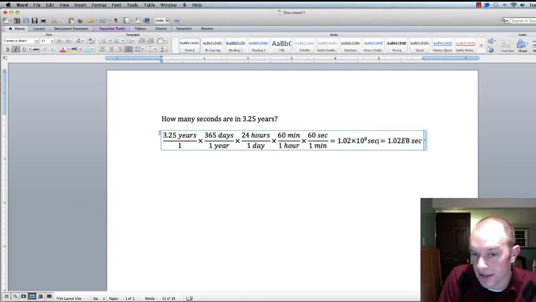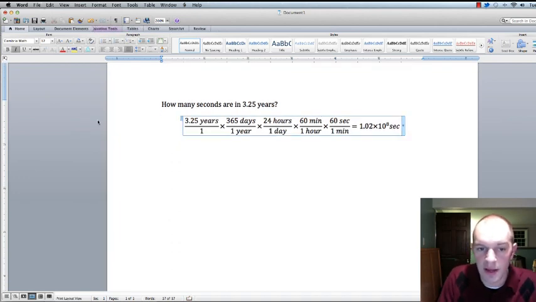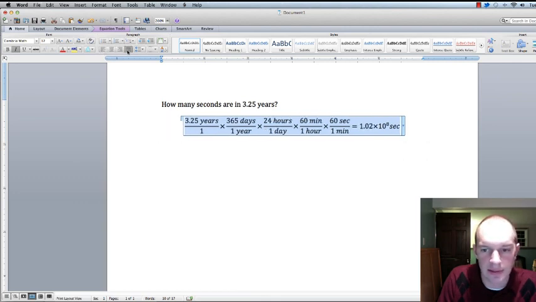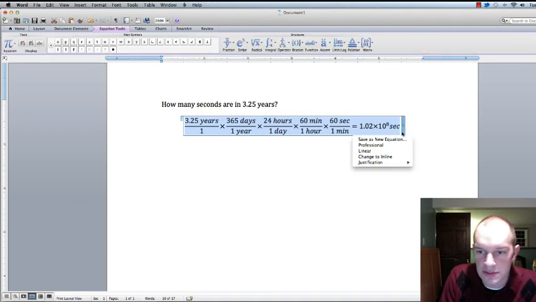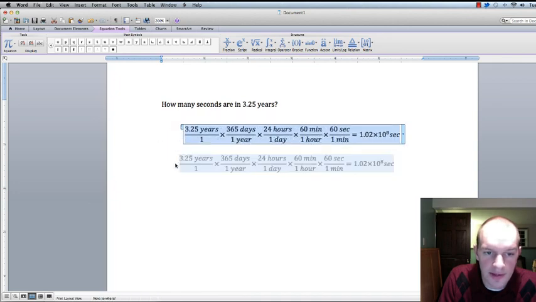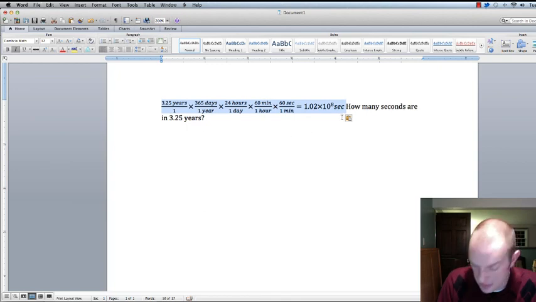You can also simplify it. Let's say you only wanted to show it that way right there. Simplify it right there. Because it's an object, you've got formatting options. You can left justify, right justify, center. You can increase the size of it. Oh, there's the justification right there. You can save an equation, which makes it nice and easy for you. And you can move it around. Maybe you want to slide it down, maybe slide it up. We want it up in here instead. And it moves the whole thing around.